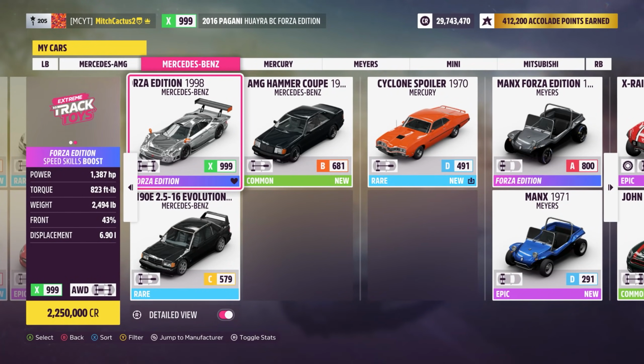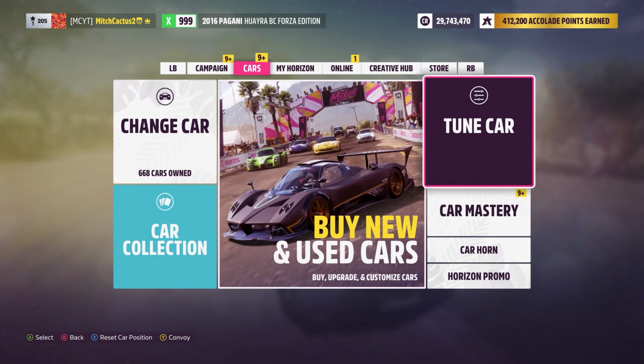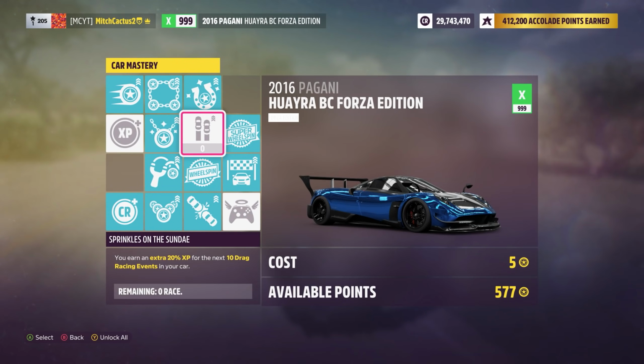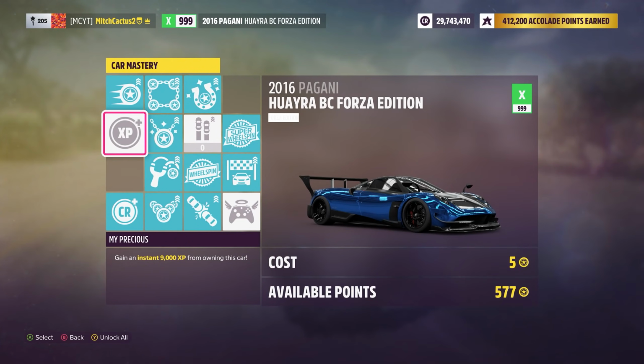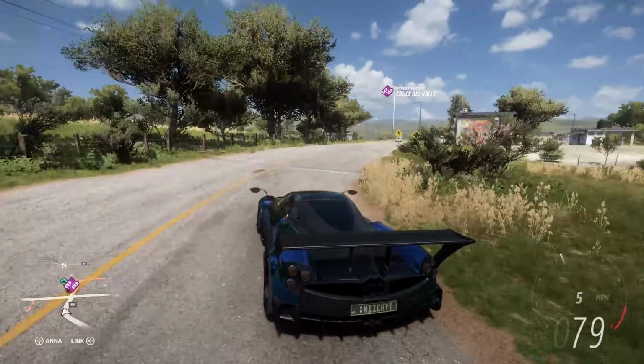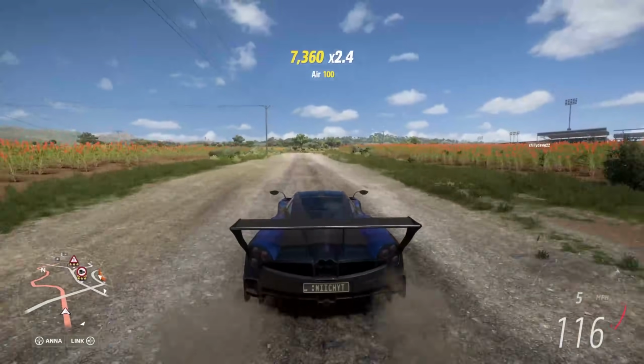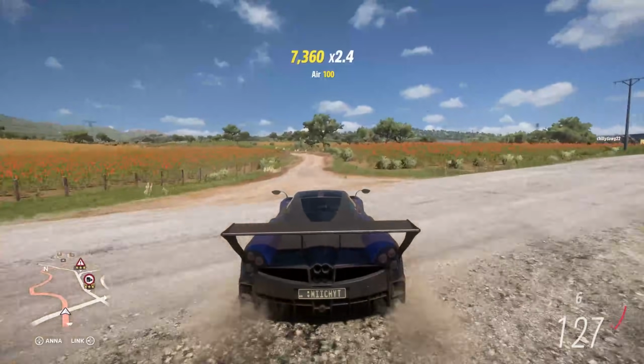Now regardless of which car you use, the most essential step is that you have the car mastery almost completely maxed out. Now you don't need to unlock every single perk. Some of them are not going to be very helpful for this kind of glitch, such as the one on screen for the 10 drag race events extra XP bonus. Not really going to help you out too much, and the extra XP isn't really going to be helpful towards this glitch. Now the best tunes you guys can use for both the Pagani and the Sesto Forza Edition will be in the description and the pinned comment below. Feel free to go ahead and check those out.